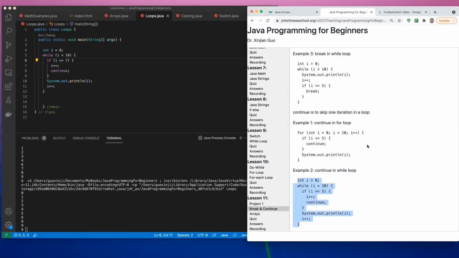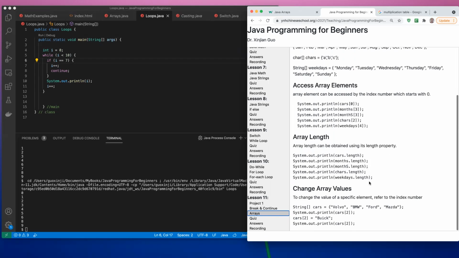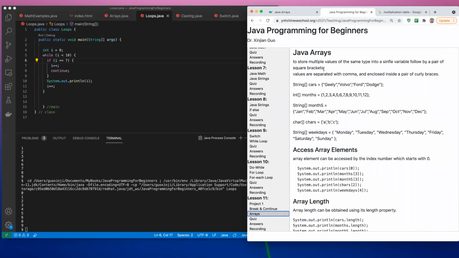All right, that's break and continue. And we do have a few minutes. I'd like to introduce arrays, because we have used arrays but we haven't really talked about them. An array, simply put, is a variable that contains multiple values of the same type. You cannot mix integer with string or character or float. If it's an array, then that's the type.